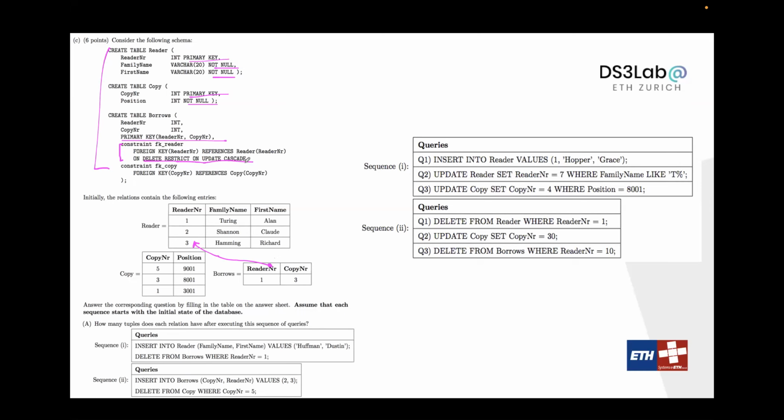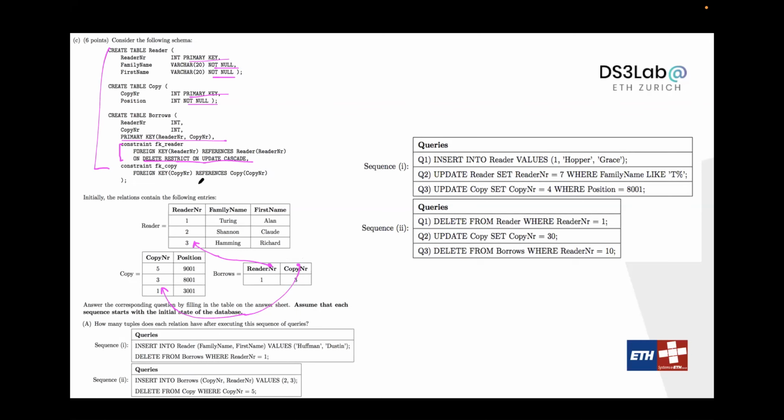If that violates the foreign key constraint before deferring the check-in, okay? That's all right, like without deferring the check-in. Whenever you do updates, you try to cascade it, right? So this is what this means. And then there's another foreign key constraint from the copy number to the copy number here, and it doesn't specify what to do to maintain it. So by default it is no action, right? You're going to defer the check-in.